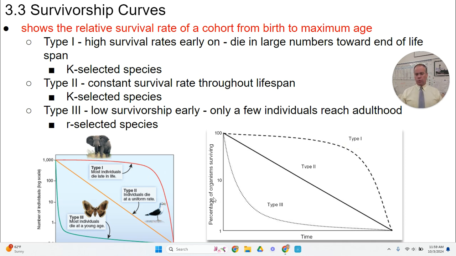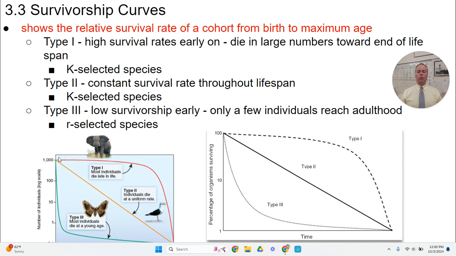Typically on the y-axis we have some measure of survivorship. It might be a percent of individuals that are surviving, or if we're using raw numbers, it might be the number of individuals that survive as their natural lifespan goes on. Often these are also expressed on a logarithmic scale. You can see here we go 1 to 10, then 10 to 100. Same thing on this side. We go 0 to 1, 1 to 10, 10 to 100, 100 to 1,000. So when we create these types of graphs in class, we're going to use a log scale on the y-axis.